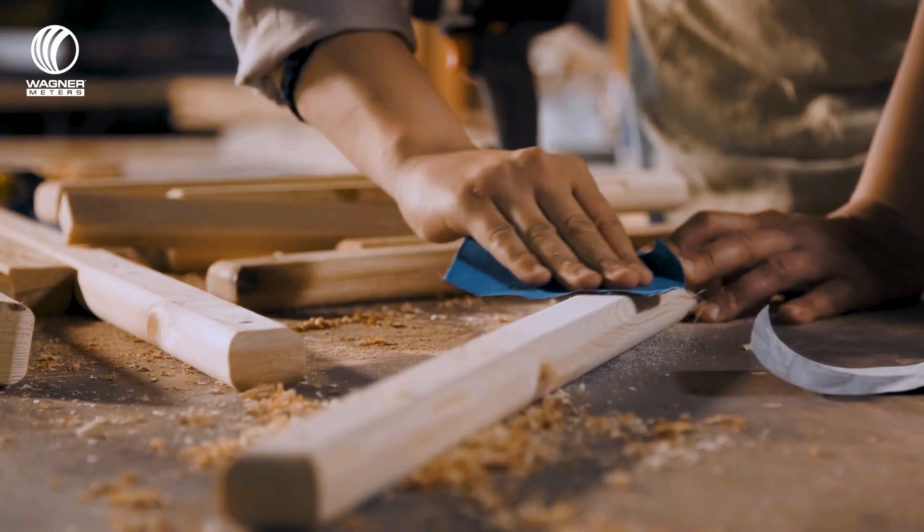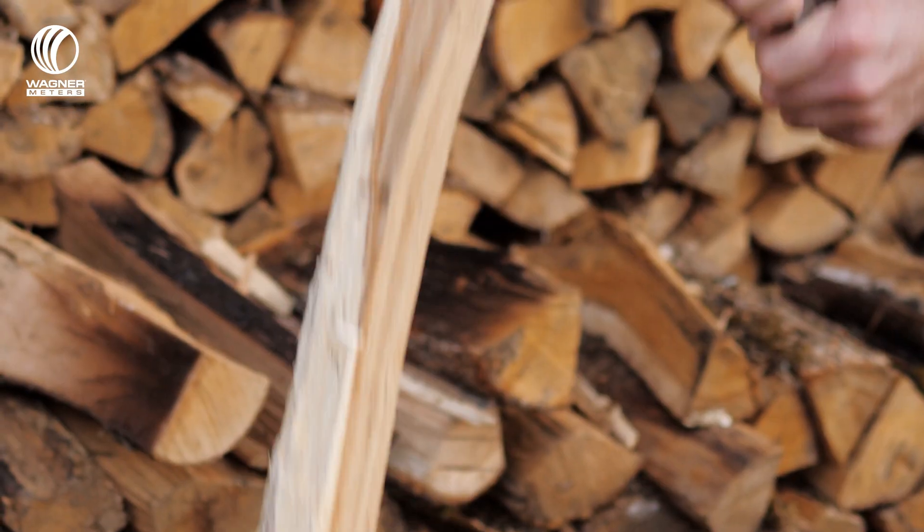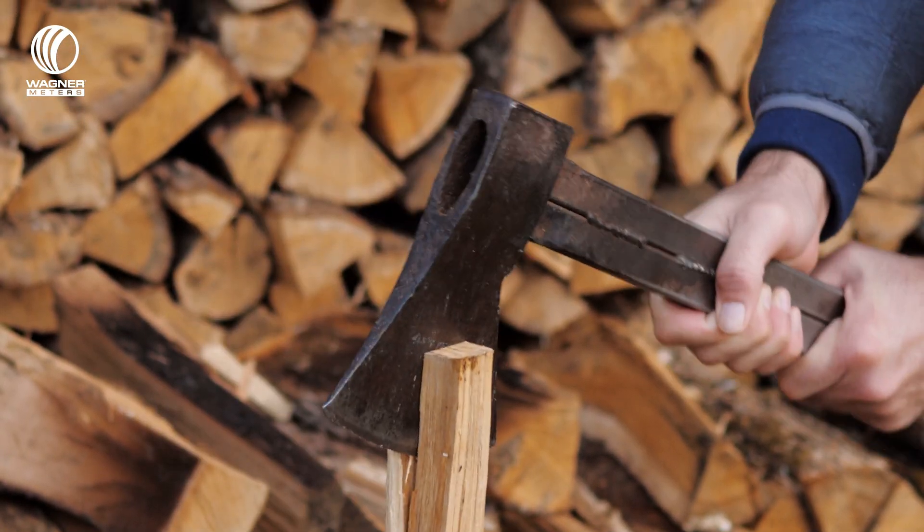The air drying process is pretty crucial, especially when you're trying to produce wood that minimizes tension, checking defects, honeycombing, warpage — all the things that turn a beautiful piece of wood into firewood. There's really not much of a substitute for just slowly drying the wood. If you rush it and put it in the kiln too soon, it could turn into a potato chip or surfboard — something you didn't intend it to be.